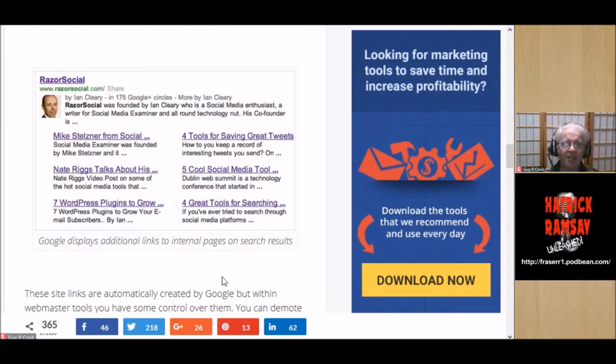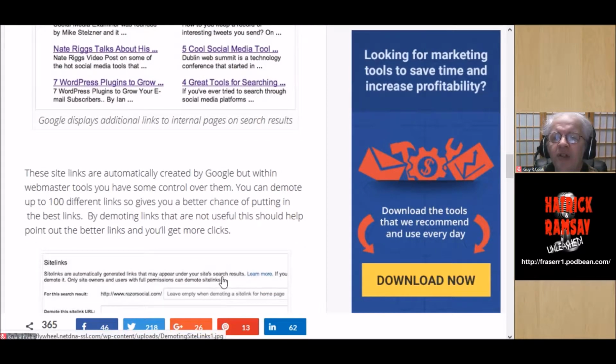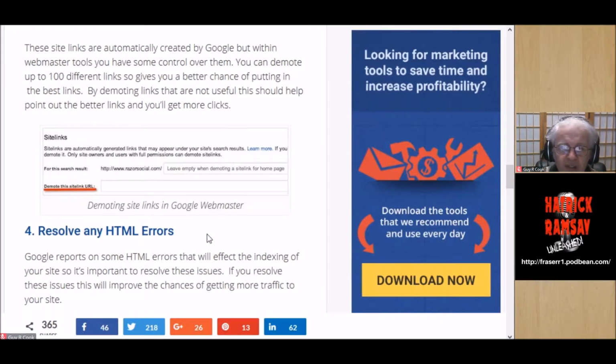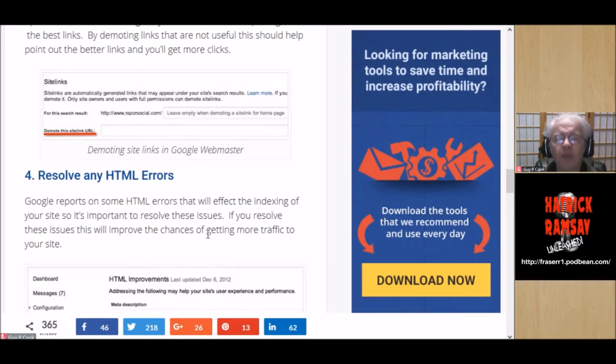Well, maybe the other one they reference is your competitor. You don't want that, so you can have that one removed. You can demote that link and say, when I come up in search, I'd just as soon not have the sites that aren't really helping me come up in the results too.